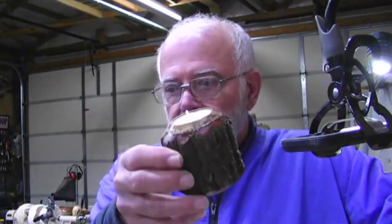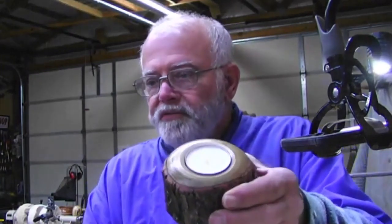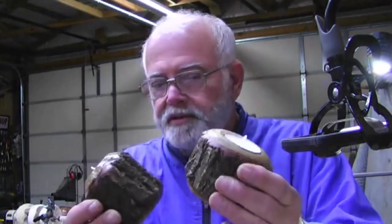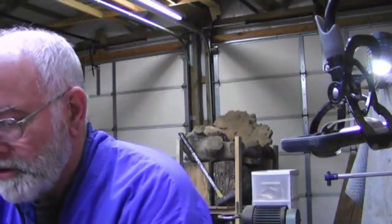And here's another one, little tea light candle holders. Very simple to turn. These are just stuff from limbs that go down in your yard. I turned these out of sassafras. I've turned them out of cedar, and just whatever you've got that comes down in your yard. It's very simple, so let's get on with the demo. That's what we're going to be doing.